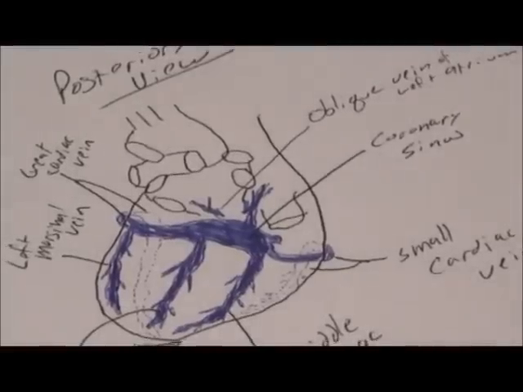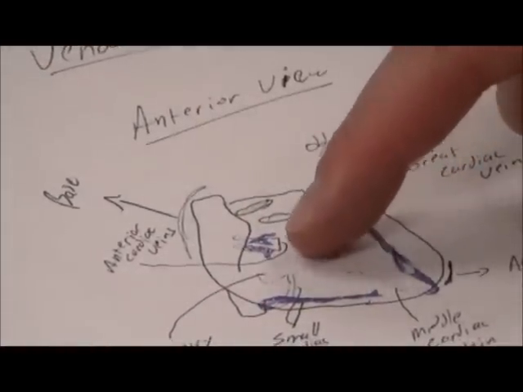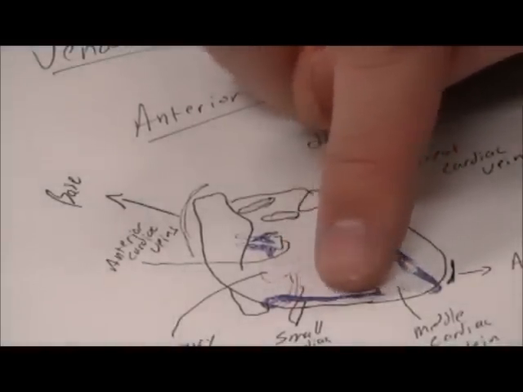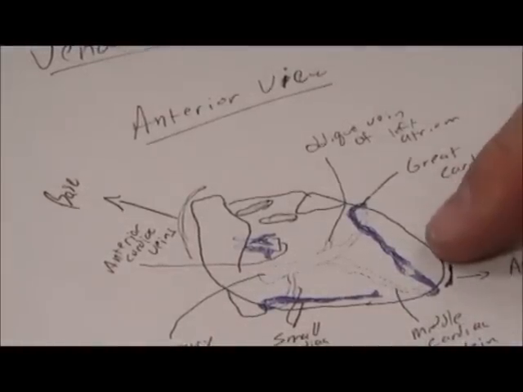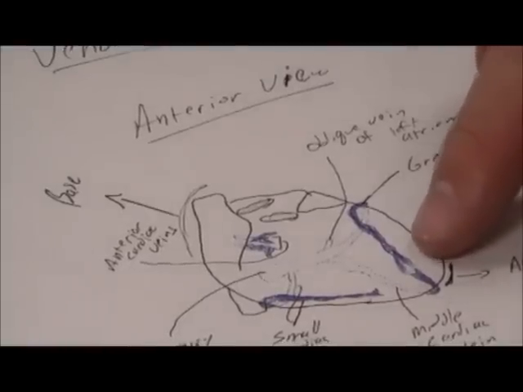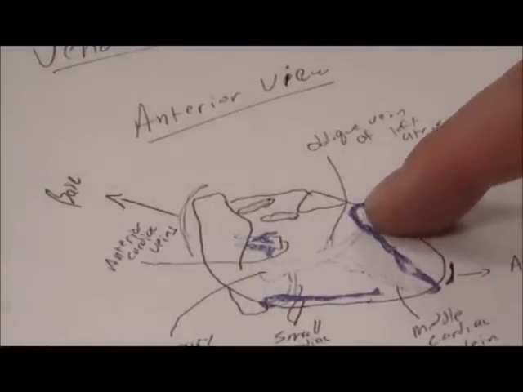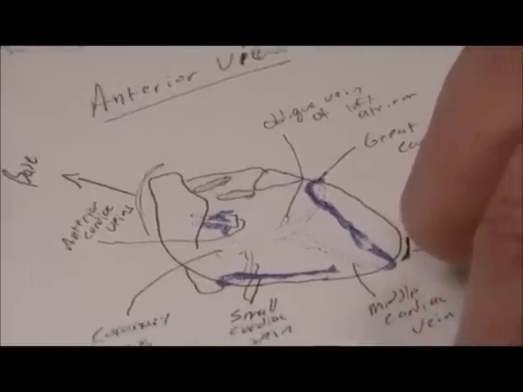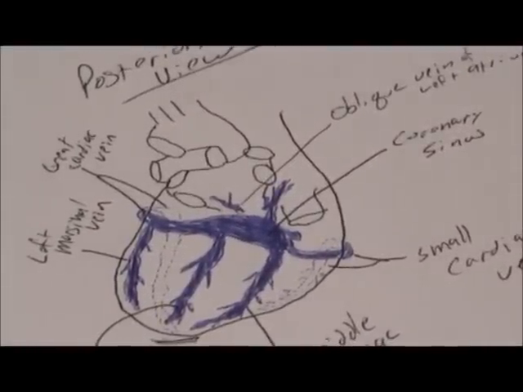On the anterior aspect of the heart there are a few more veins. The anterior cardiac veins drain the superior aspect of the right ventricle and the right atrium, draining directly into the right atrium. There is also a small cardiac vein running parallel to the right marginal coronary artery. The great cardiac vein runs parallel to the left anterior descending artery, eventually meets up with the circumflex artery, wraps around the posterior side of the heart, and meets up with the coronary sinus, where blood is then drained into the right atrium.